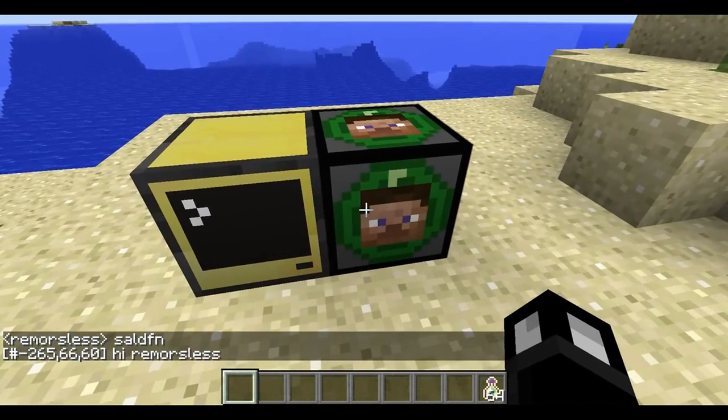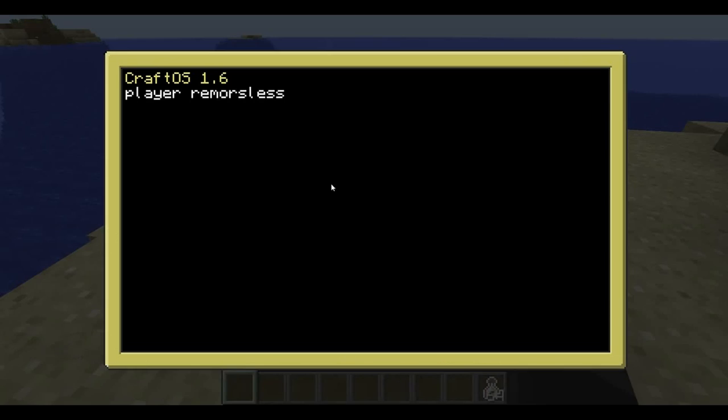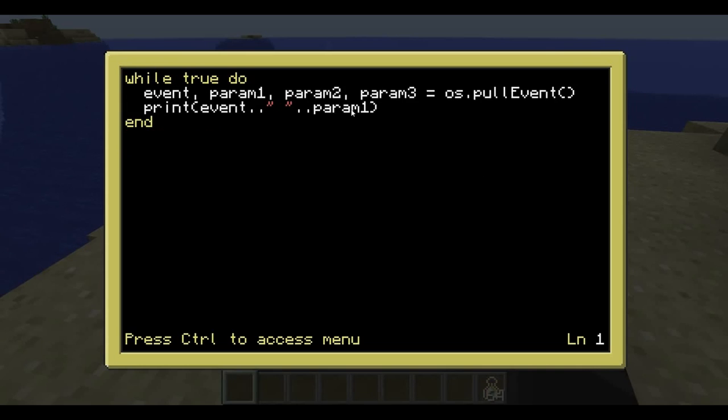Now this is a block I've missed, the player detector. So basically you right click on the block, it fires off an event called player, and it also fires off, as the first parameter, the name of the person who touched it. So let's just go edit startup. We can see here we're looking for an event. I don't actually need any of these parameters because they don't do anything. It's just an event and one parameter. And actually the event you're looking for is player.